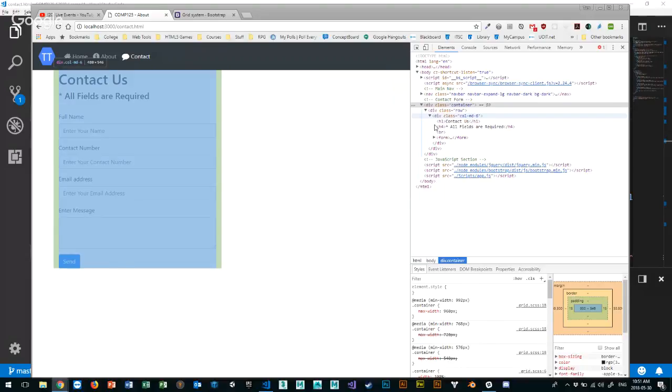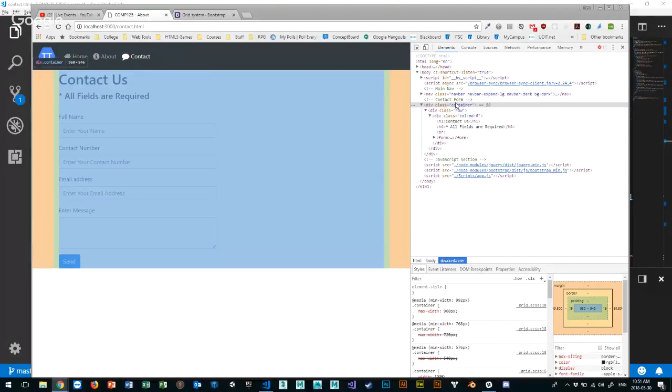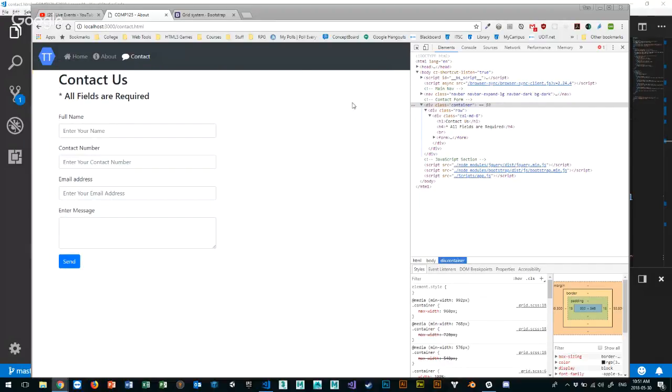Notice I also have this additional space over here. That additional space comes from the container. The container gives me margin on both sides. So when I take 12 columns, I mean 12 columns inside of that container, not the entire page, just from here to about here. Not for the whole page, because it's inside of a container.